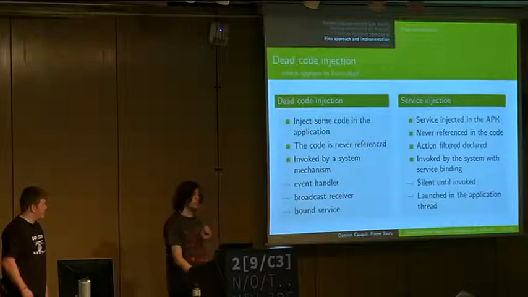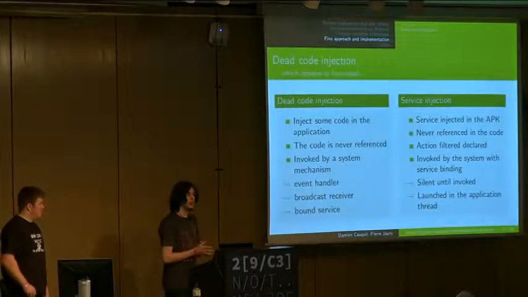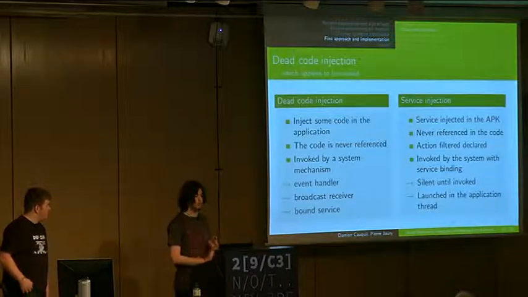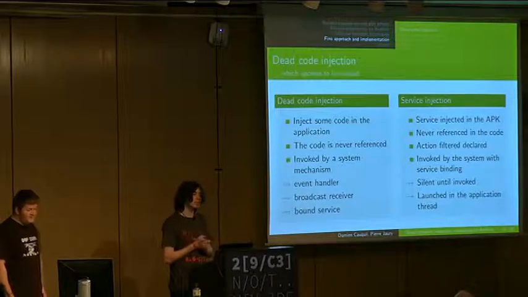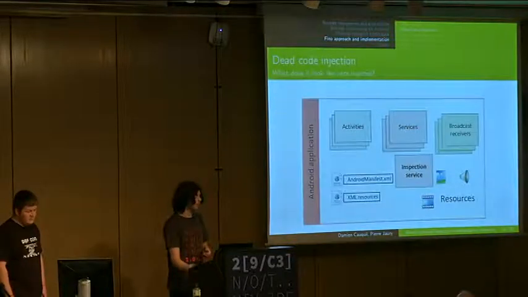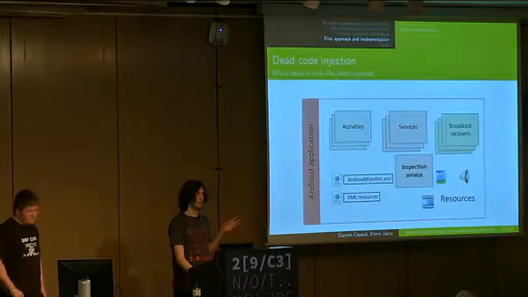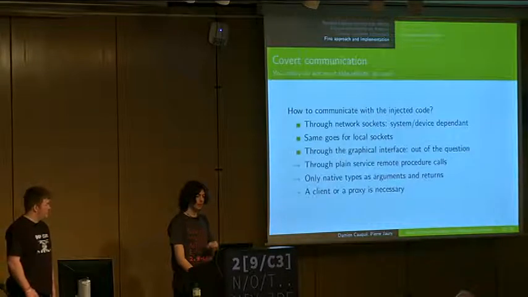And it is called by the system in a very simple way, because of what is left for us to do for injecting that code. We can use event handlers, we can use broadcast receivers, but we decided to use a service. We use a service that we inject in the application that does nothing until you just call it using a system call. We just put a service here, an inspection service, a dead drop in the application that does nothing in the usual usage of the application. But whenever you call it, it will reply.